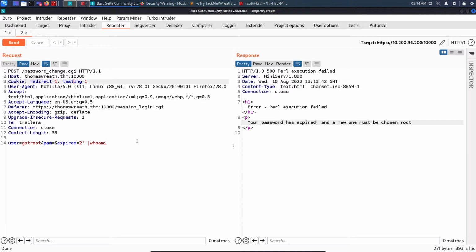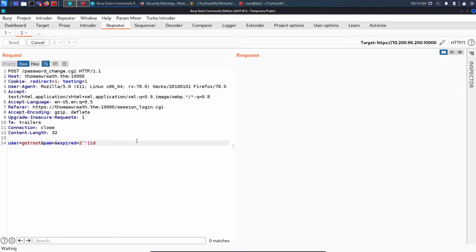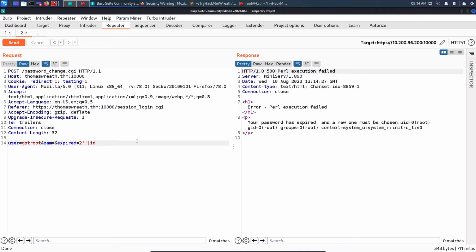So when you are sitting in your exam, always go and look for the exploit manually, try to see where the problem actually is. You can copy all of the things from the exploit, or from some blog post as well, and try to be creative and do things manually. So you can see right here I'm having the whoami command, I can do id as well, and I'm having proper remote code execution. So my id command is executing right here.